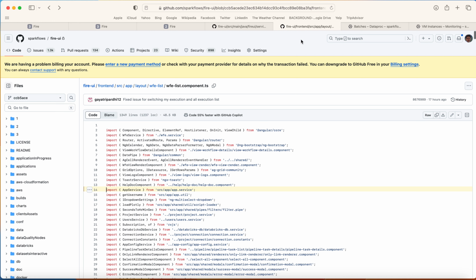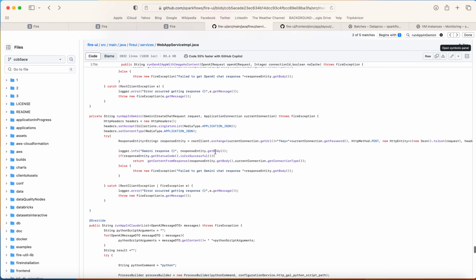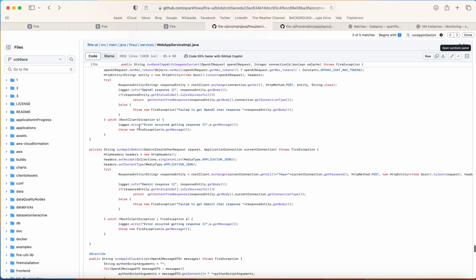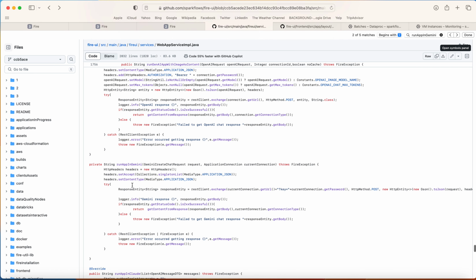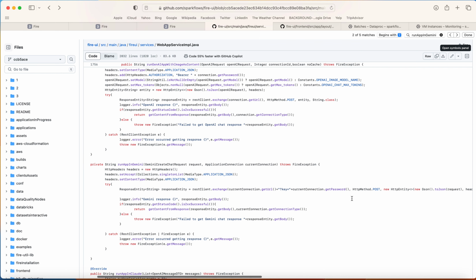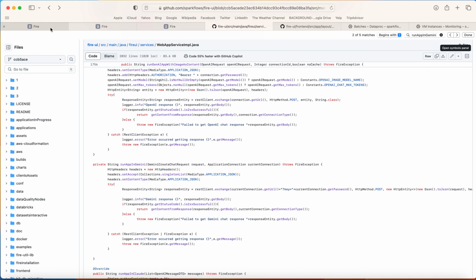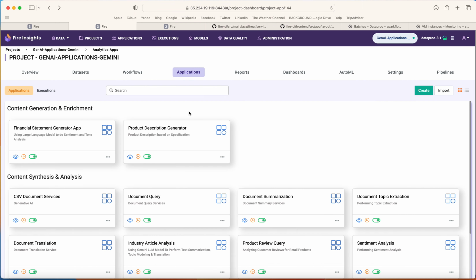That is the front end part, where the request is routed from the app to the backend, and this is the backend code where we are calling this Gemini API based on the request received from the front end. Based on the configuration settings in the admin console, we are getting the URL, password, etc. That is the token, and sending it to the Gemini endpoint, and then the response is served back into this app.